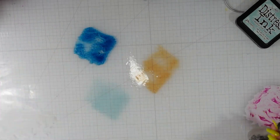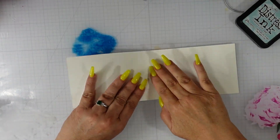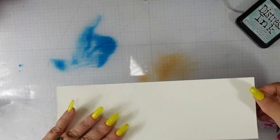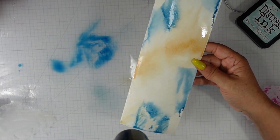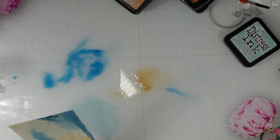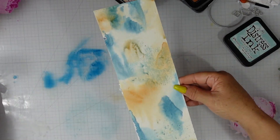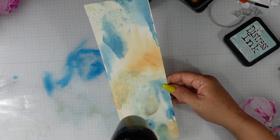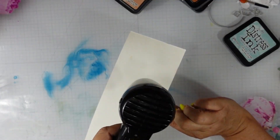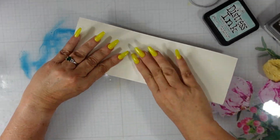That rope needs a background, so we're doing a little more ink smushing, staying with that aged appearance. I have uncharted mariner, speckled egg, and tea dye. I wet my panel this time, I'll use my heat tool to dry it, and now I'm going dry on wet to build up color again. The uncharted mariner is a beautiful blue that will add contrast with our porthole and rope.